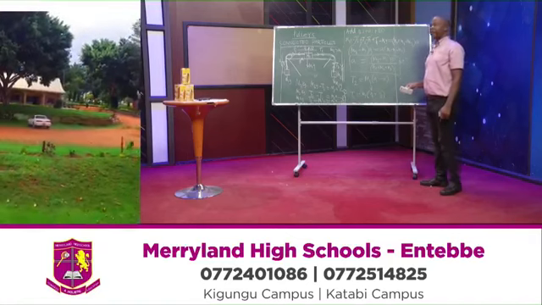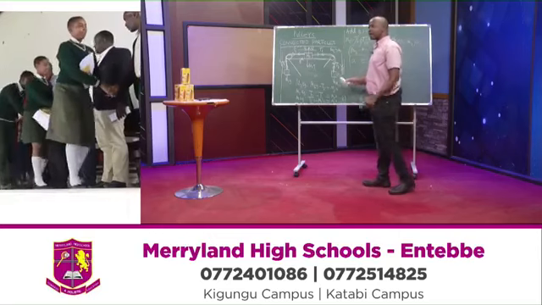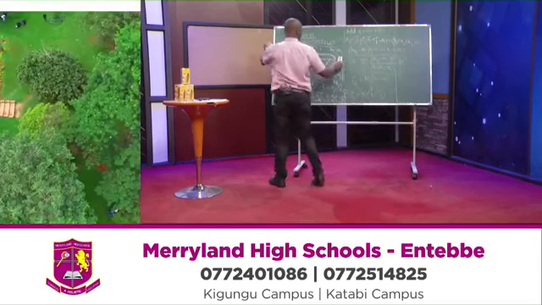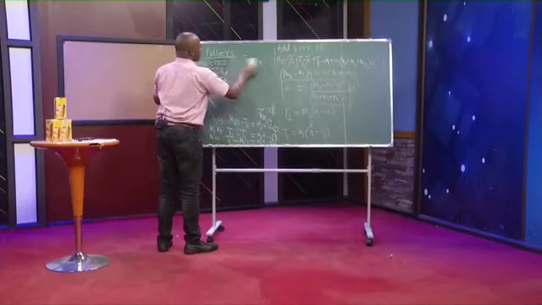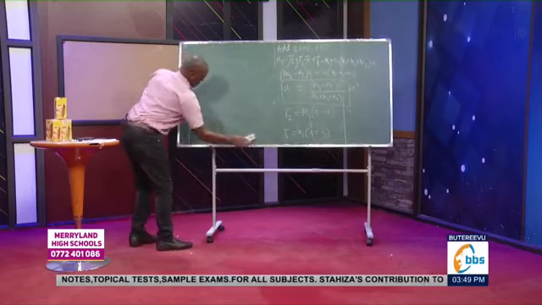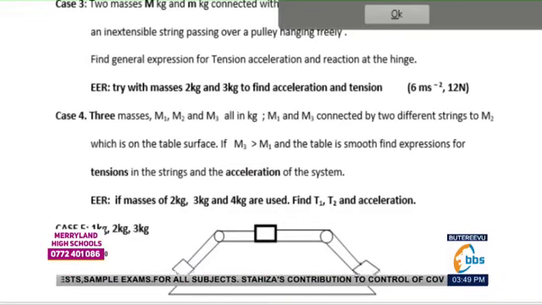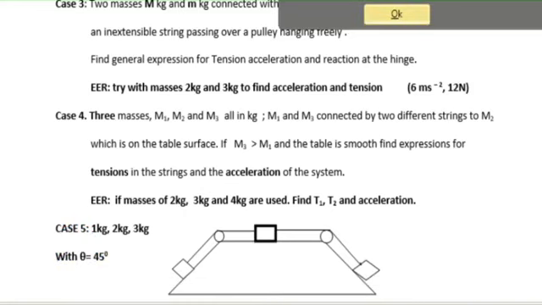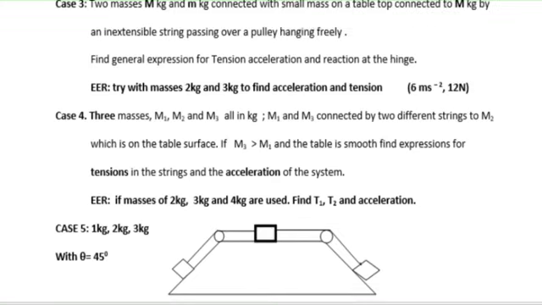And case 5 is looking at, you see that diagram there. I chose to use case 5 to look at a diagram which is incomplete. I am going to complete it from here. We have a double incline. There is even another case in this category. We have a mass, we have 2 pulleys here also. We have this rope connecting the 2 masses. We have another mass here, and we have another mass here.